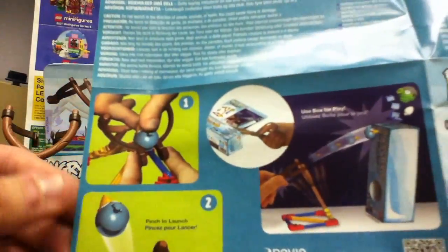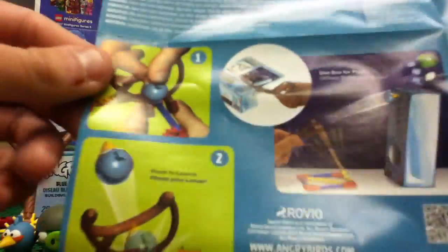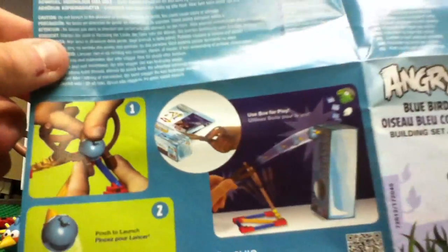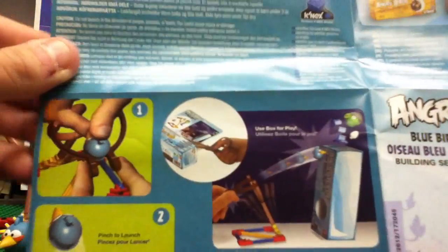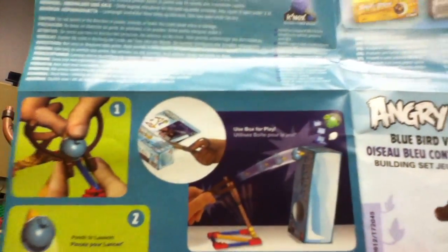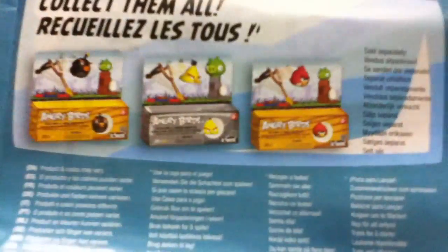And the back of the instructions show just some choking hazard safeties and how to use the slingshot. You can even use the packaging box to hold it up higher, try to hit it off the box. If not, you can just use the bricks that they give you. And here we have collect them all.